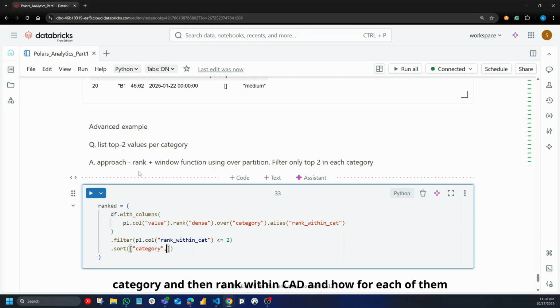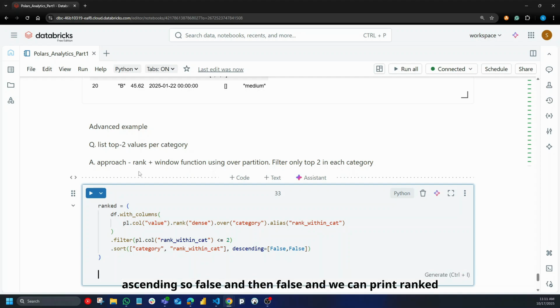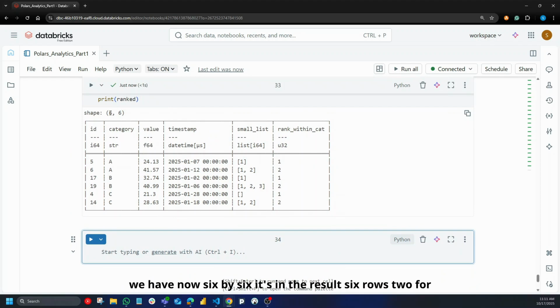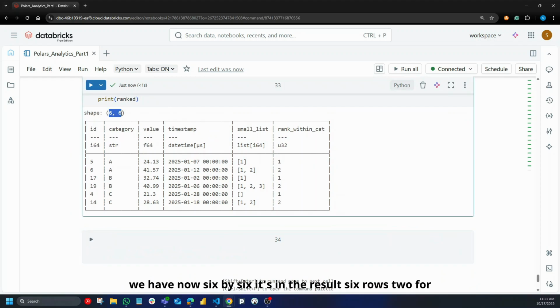Sort by category and then rank within category, and for each of them we will set descending to false and then false, and we can print ranked. So here, like I mentioned, we have now 6 by 6. The result has 6 rows, 2 for each category.